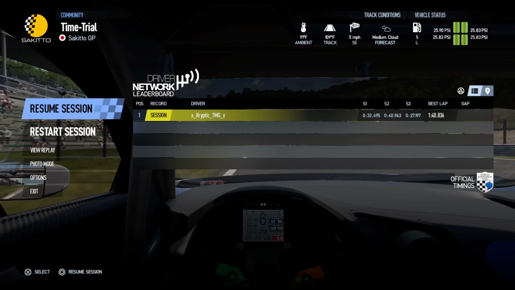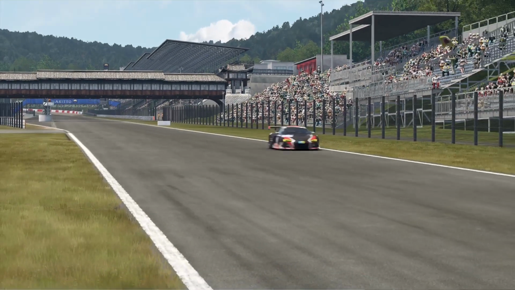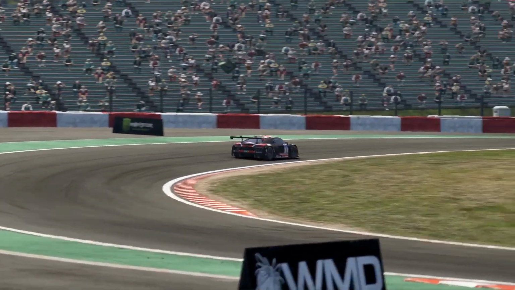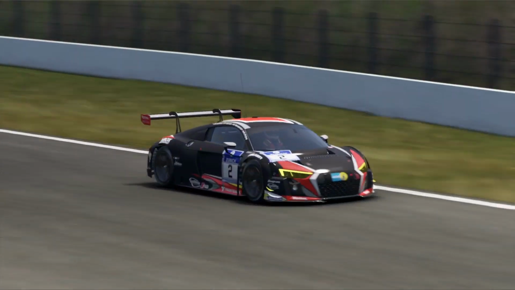So as you can see, we got a 40.8 in the Audi, and we go through the replay just to see where I might have lost a bit of time or where I definitely could have gone quicker. But really nice into turn one. It really rotates nice, the Audi, and you get on the power instantly. And yeah, the main thing with the Audi is the curbs.